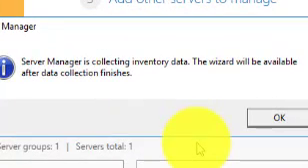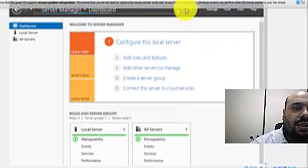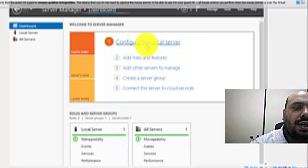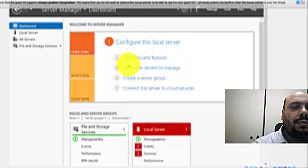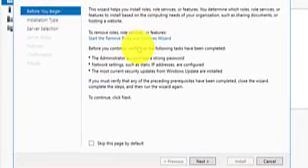Collecting inventory data, yes, you can wait for refreshing here. See, it's doing some refresh, just wait for a few seconds. Once you see this line stop, you can start installation here. Okay, click, yes, now you can start.